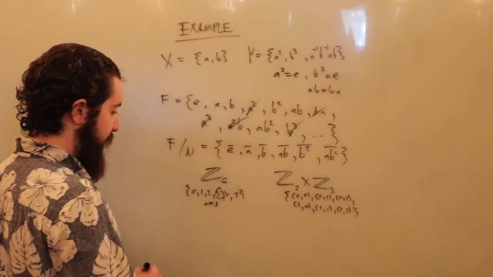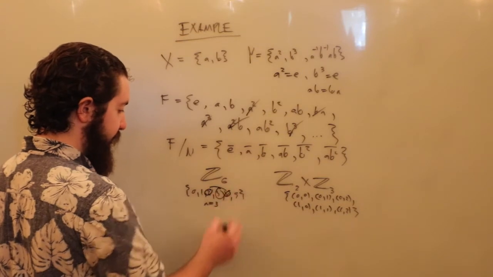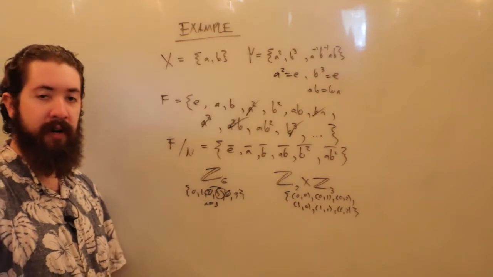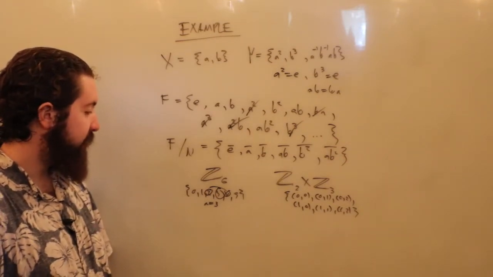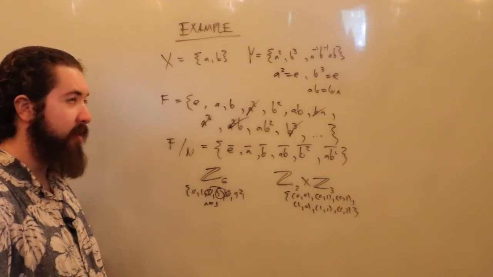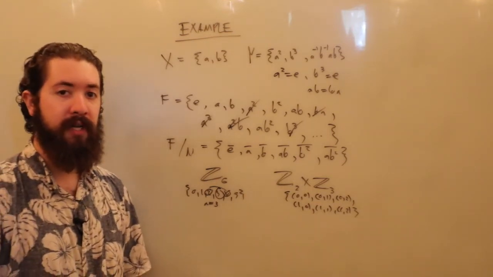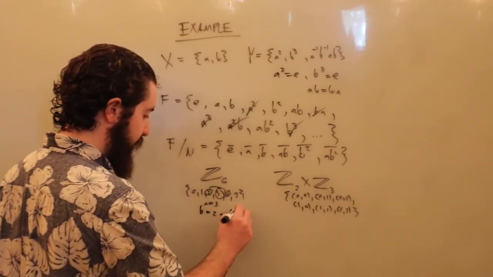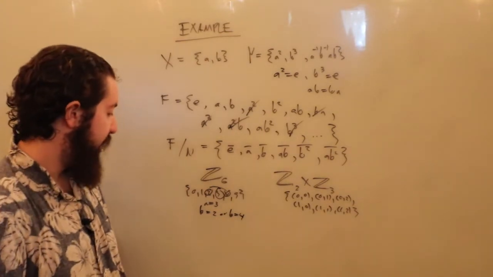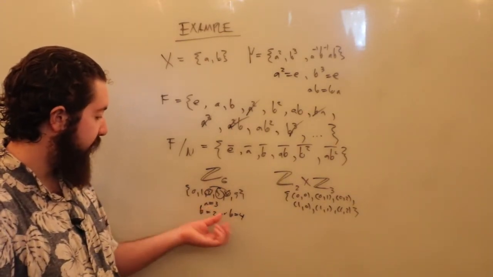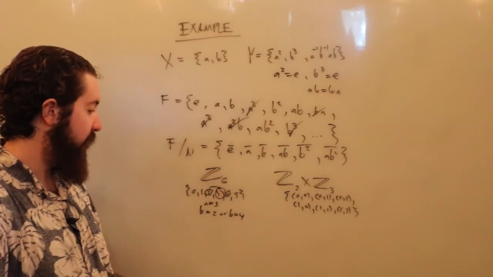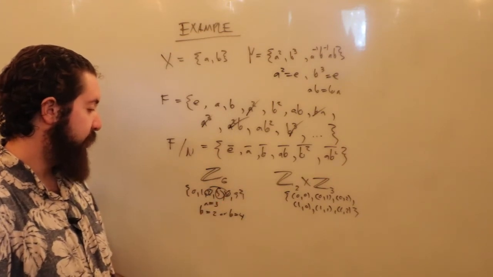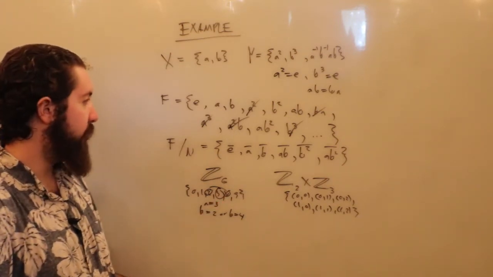Well, both 2 and 4 actually are going to satisfy that. 2 plus 2 plus 2 is 6, which is 0 mod 6. And then 4 plus 4 plus 4 is going to be 12, which is once again 0 mod 6. So we could use B equals 2 or B equals 4. Doesn't really matter. And especially because 2 and 3, and 4 and 3, are both pairs of relatively prime numbers, you're going to be able to generate the whole group using either of them. So either will work here.